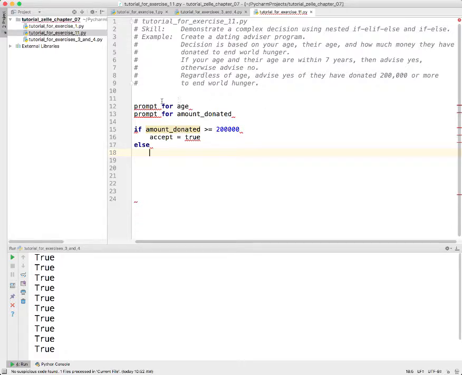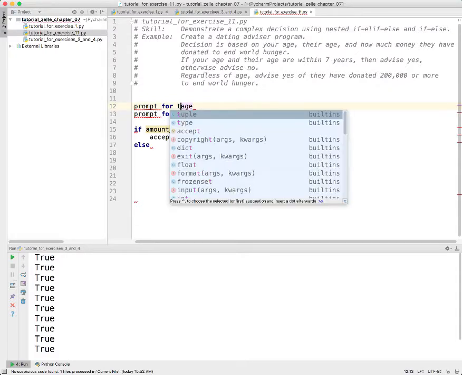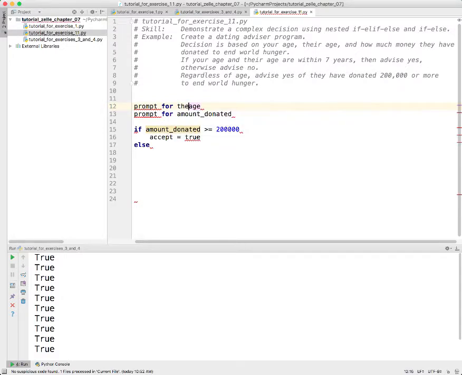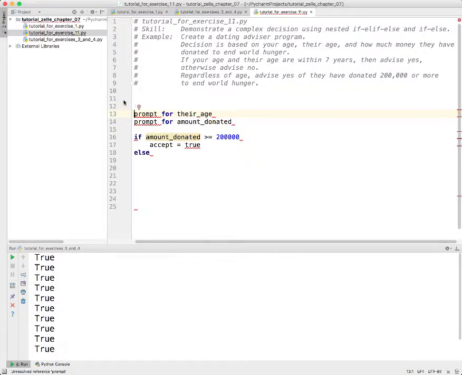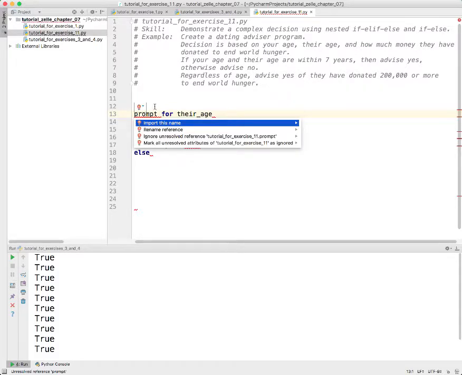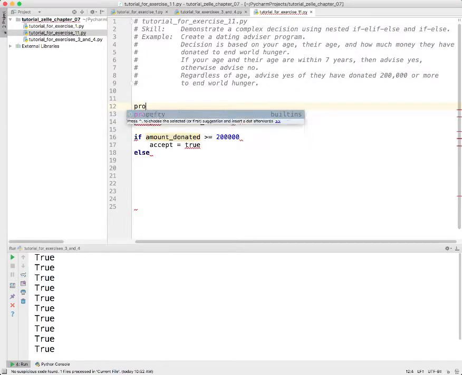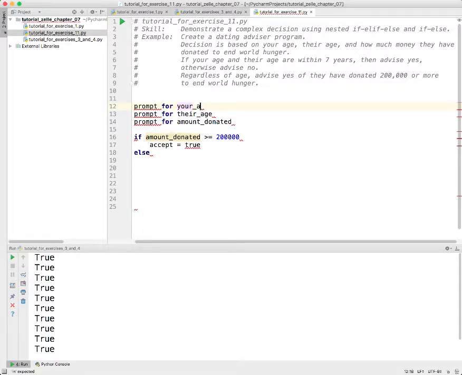The other thing we need to know, your age and their age, right? So their age, okay. We need to prompt for your age. We need to prompt for their age, right? Prompt for your age.